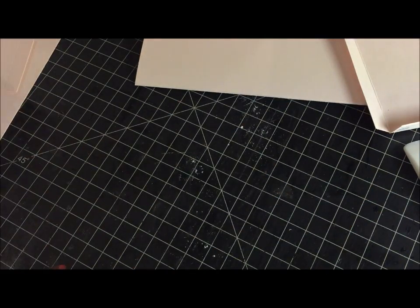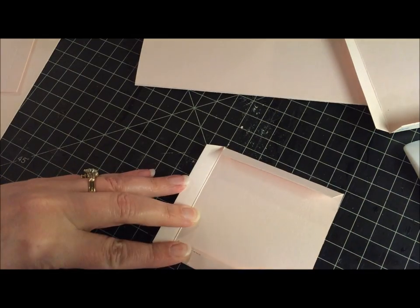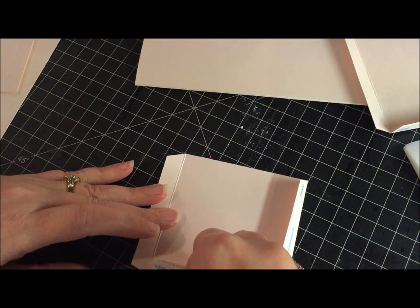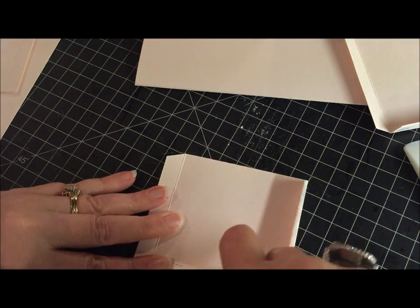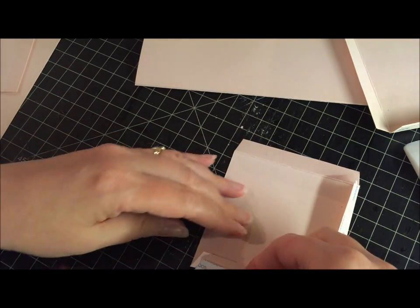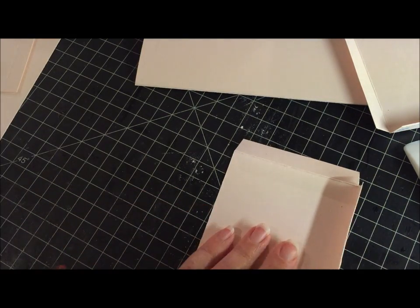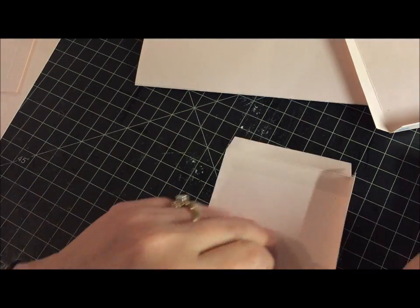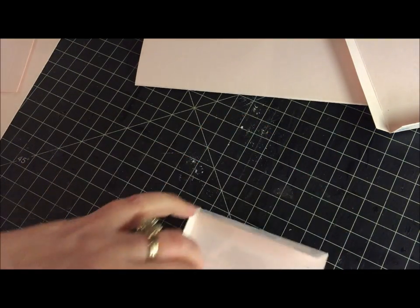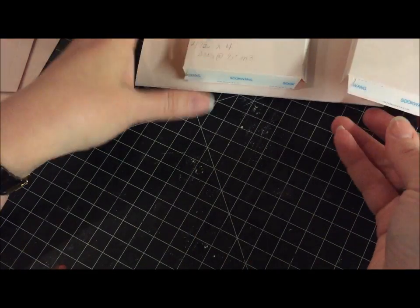Okay, and the other pocket that we did, I'm going to put score tape on that one too. So we have two small pockets. I must not be a very good cutter of this tape. Some people seem to just be able to rip it off really super easy. I still struggle a little bit with getting a clean cut. Okay, so I'm just going to set those to the side just for a second.